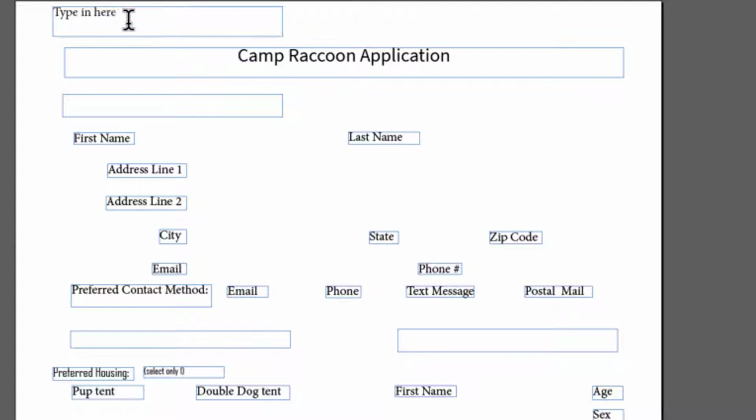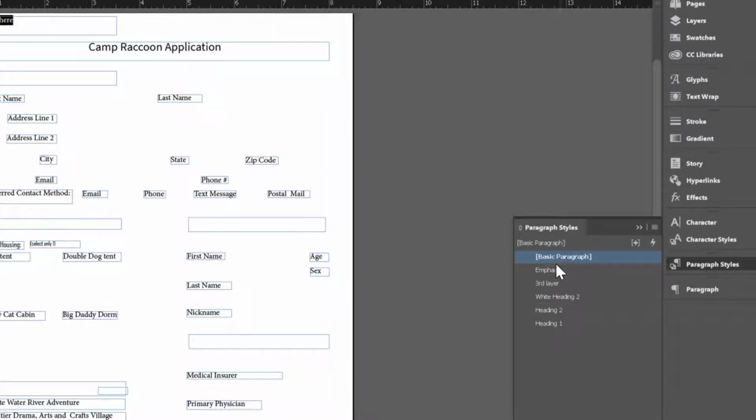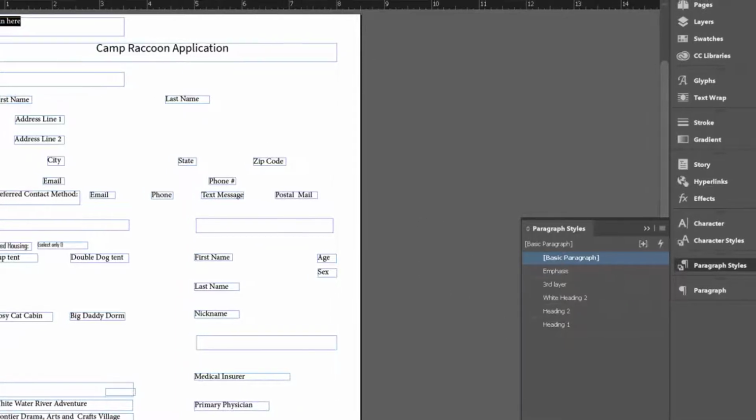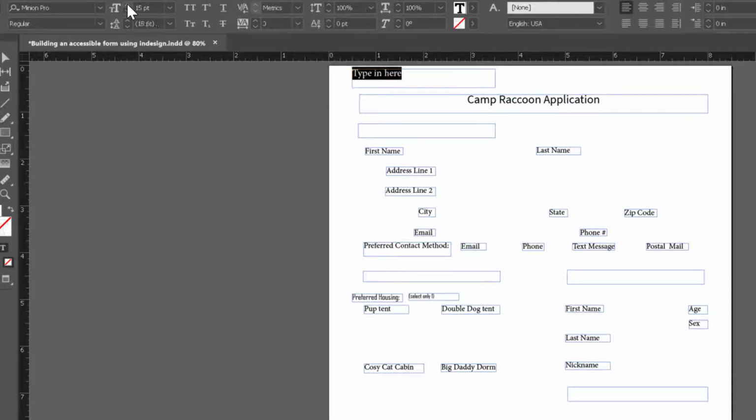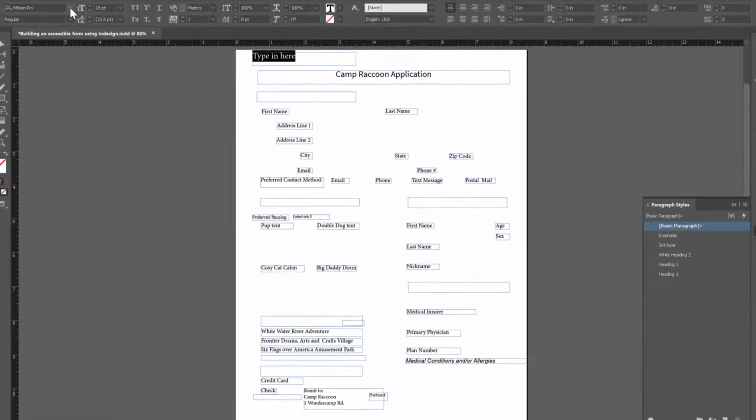And the font is set at a basic paragraph style. To look at that, you go over here to paragraph styles, and you'll see it says paragraph style. As soon as I make an alteration to this, it's going to have a little plus added. So if I add size to the font, you'll see there's a little plus. If I change the font to some other style of font, or any of these metrics up here for the spacing between the fonts, the height of the paragraphs, or the color. So here is the color right here. So it says fill.